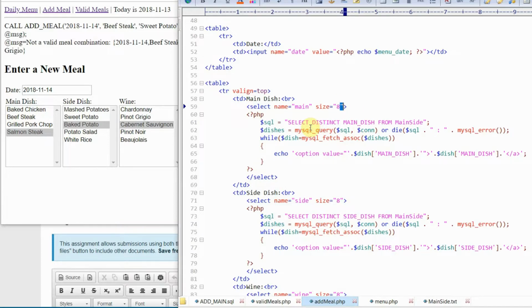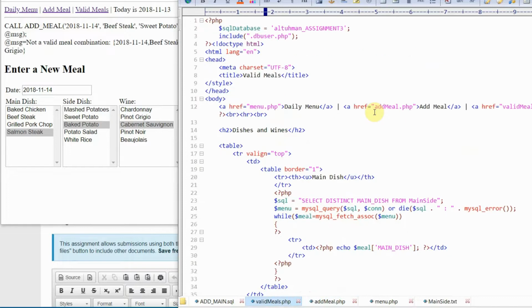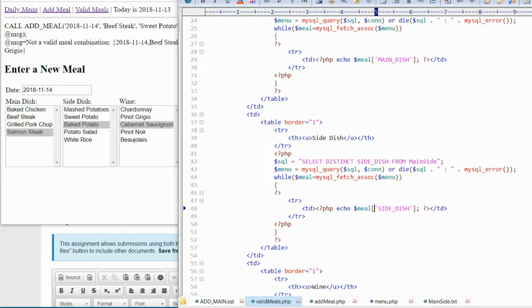This is the exact same code for producing the valid meals at the very beginning, when we display all the possibilities for the main dish, all the possibilities for the side dish. See, this is the valid meals page.